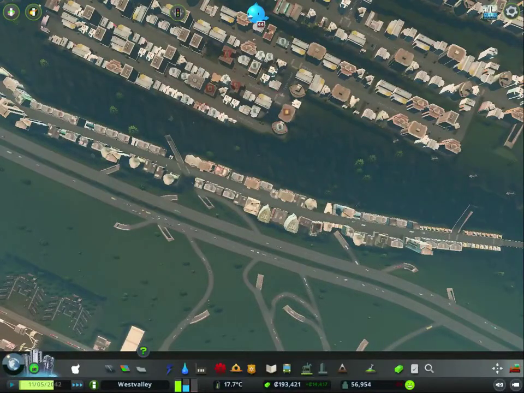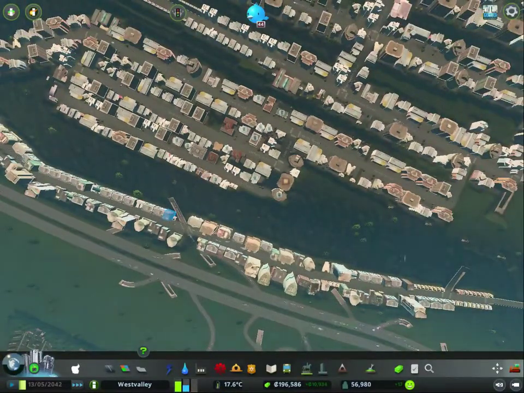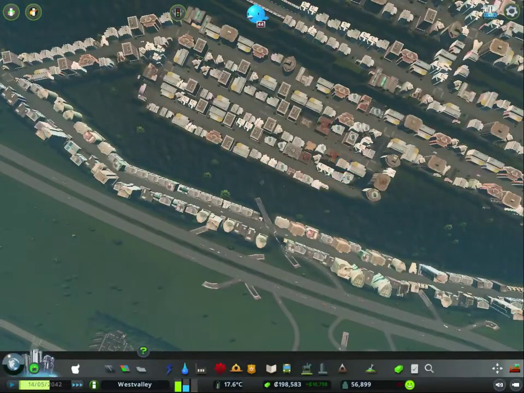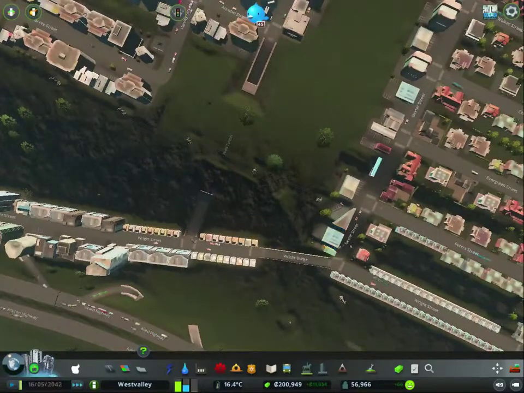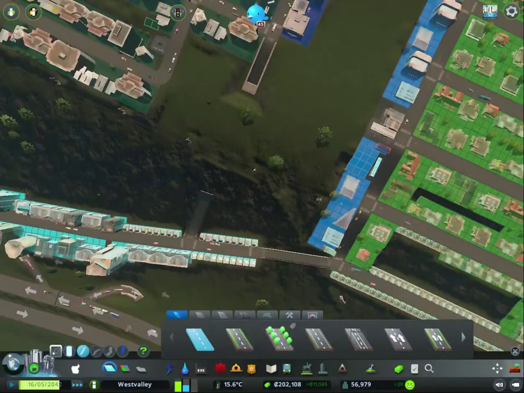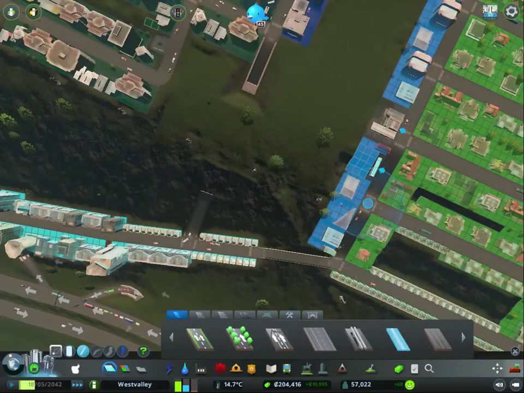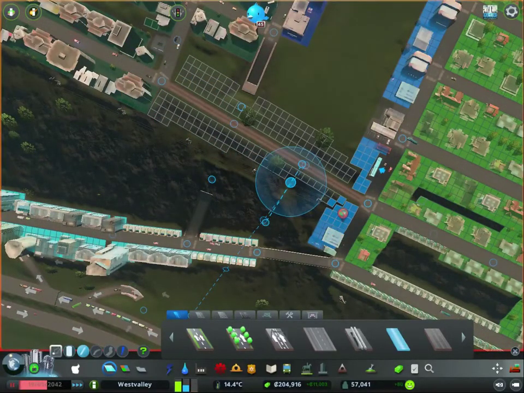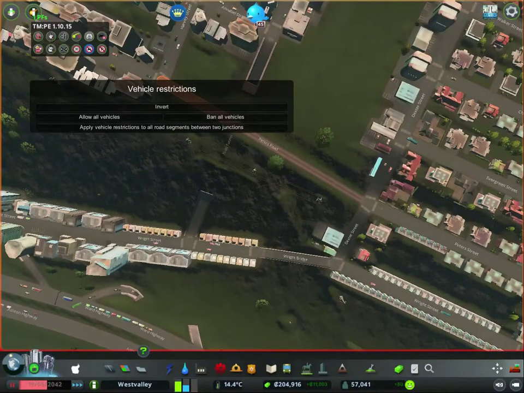Just have a major garbage issue in the city. Somehow the garbage trucks are not getting to where they should be. Especially on this piece of hill here. It's really not working out for these guys on this hill. I think one thing that might solve it is having an emergency road connecting those two. Now I've got to use traffic manager and vehicle restrictions on this road.